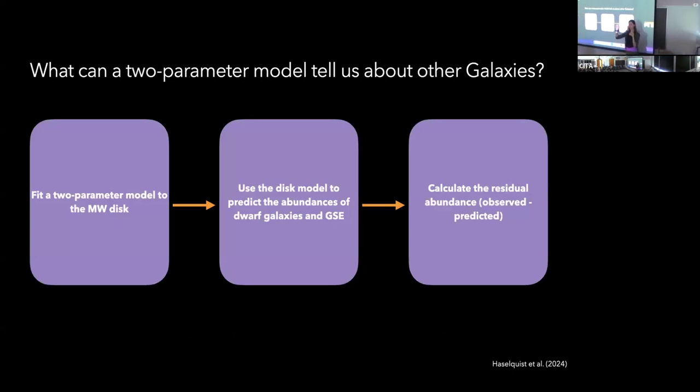So those process vectors we're keeping constant, and we're just fitting those amplitudes to each of the stars. And then ask, does that model accurately predict the abundances that we see in these dwarf galaxies, or does it fail in some places that just turning up or down core collapse and type 1a enrichment can't fully capture? It would need an actual change in these process vectors or the metallicity dependence to reproduce them.